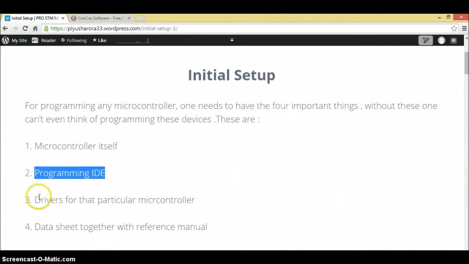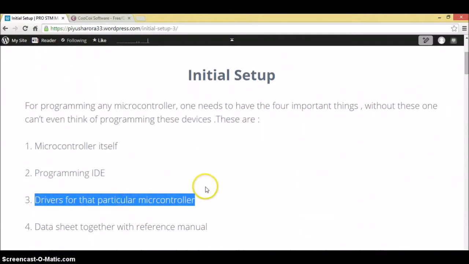The third part is to select the driver for the particular microcontroller. For any STM32 there will be a corresponding driver, so that your desktop can understand which device it is. A driver is nothing but a piece of software so that your computer or PC can understand the device. It is different for every microcontroller, so you have to download the driver from the website, and they provide it in the manual also. Just choose the correct device, whatever microcontroller you choose, and download the drivers.